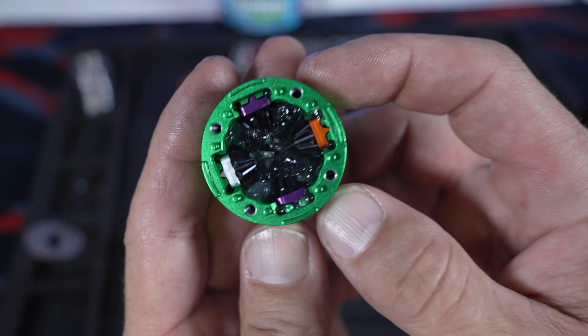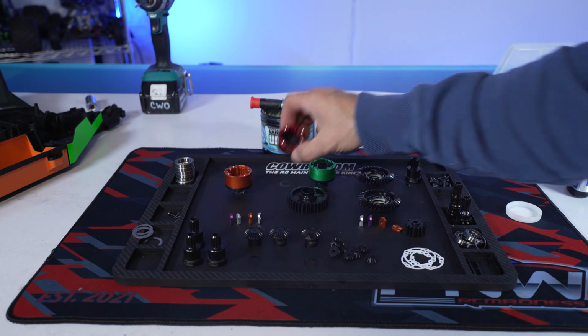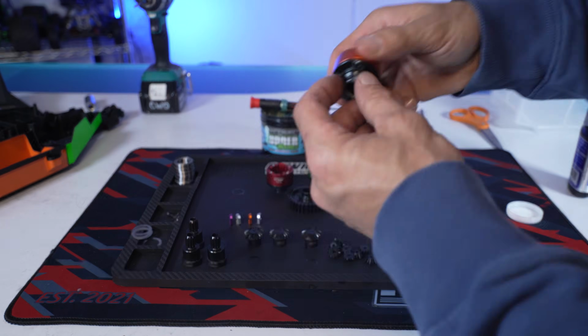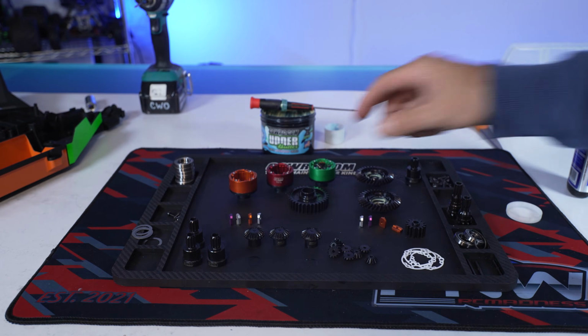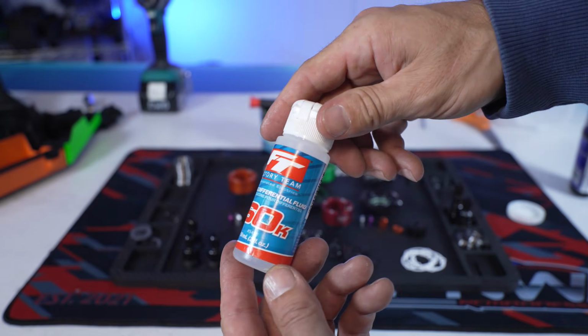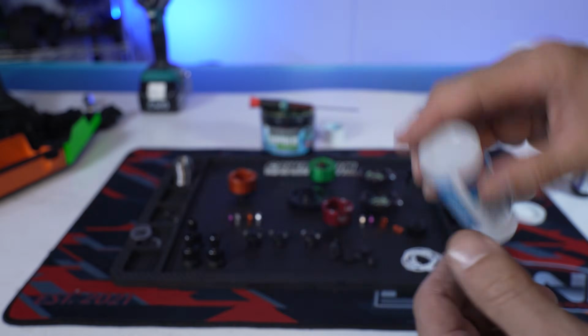That's why you call me to build your cases. Now I like to do the same thing for the front and the rear. Get your sun gears in, lube up where the race goes of the bearing, and then we're going to go ahead and fill up the cases before we stick in the sun gears. This is what we're using: Associated 60K front and rear.